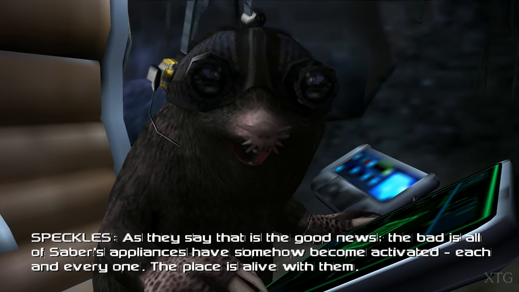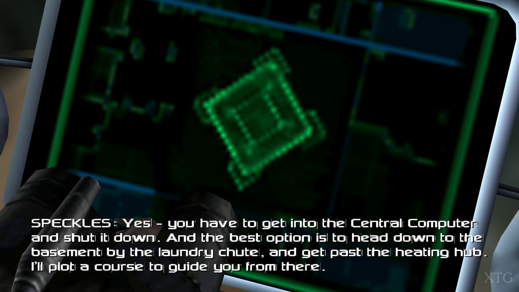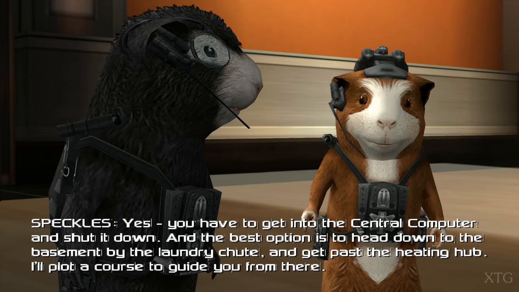As they say, that is the good news. The bad is all of Saber's appliances have somehow become activated. Each and every one. The place is alive with them. Any ideas? Yes. You have to get into the central computer and shut it down. And the best option is to head down to the basement by the laundry chute and get past the heating hub. I'll plot a course to guide you from there. Darwin, listen up. Ben says he has something that can help us. I'll go rendezvous with him now.